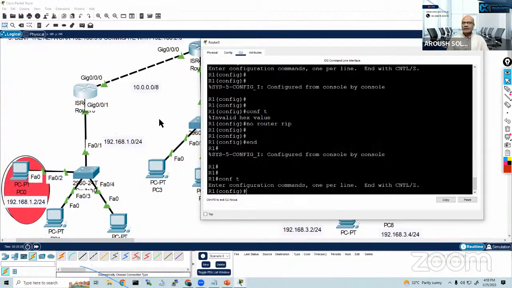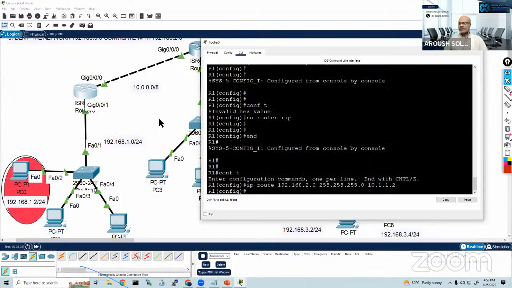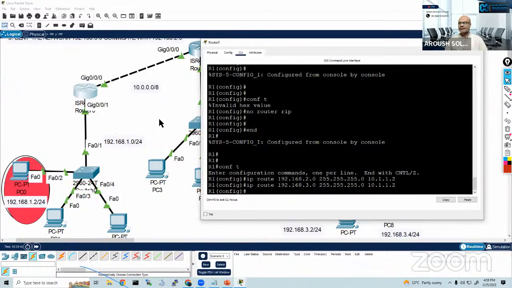So let's configure this in a very simple way. IP route: to reach the 192.168.2.0 network, 255.255.255.0, go via 10.1.1.2. Okay. And another network is the 3 network.